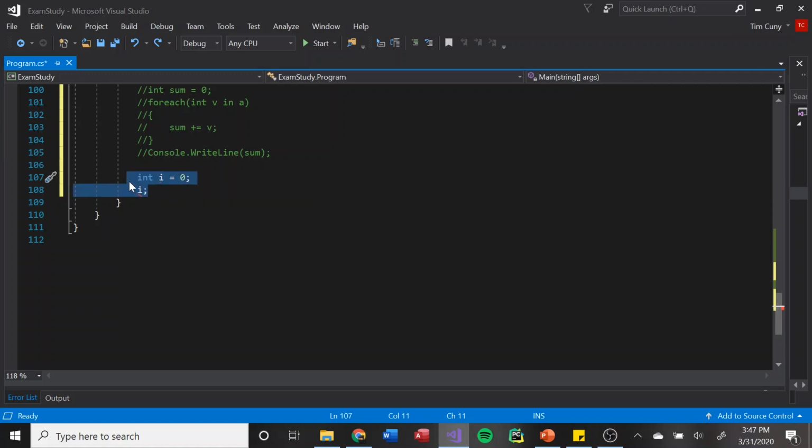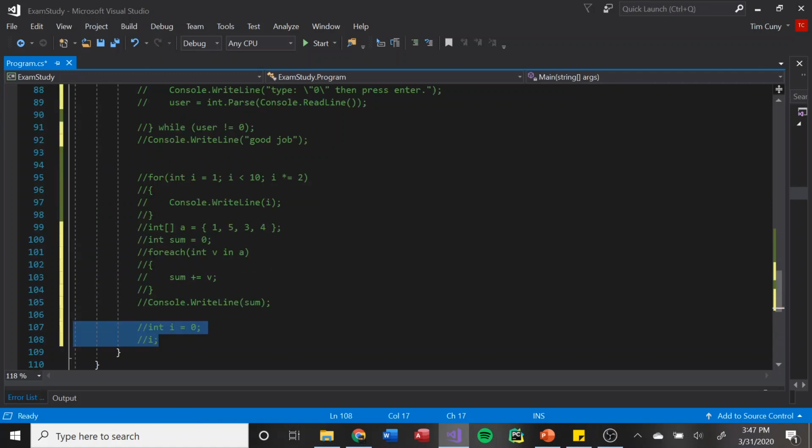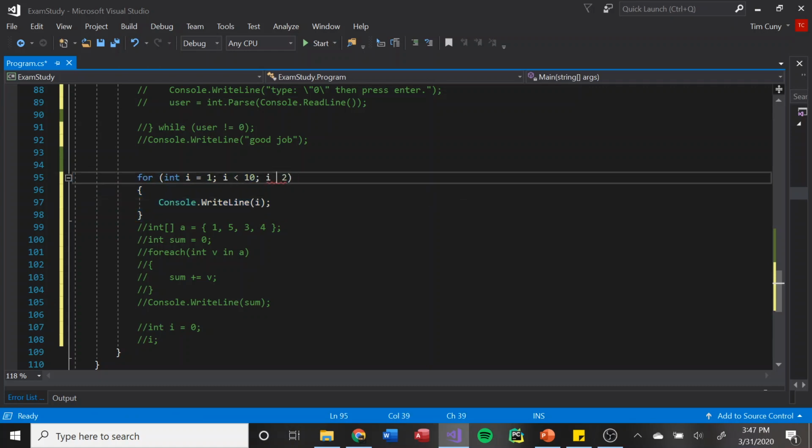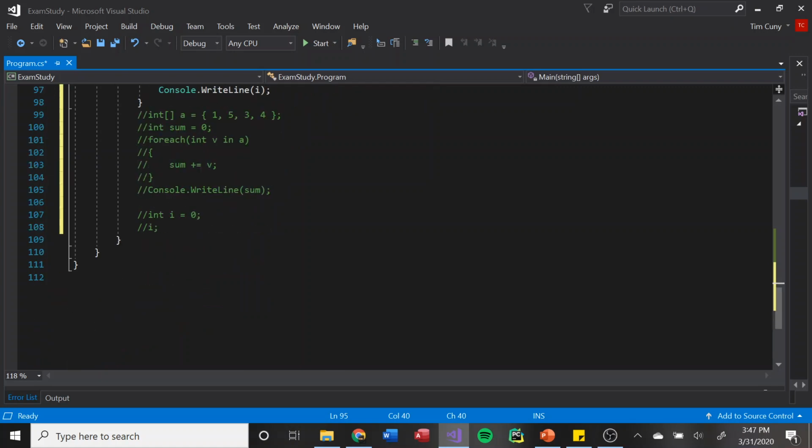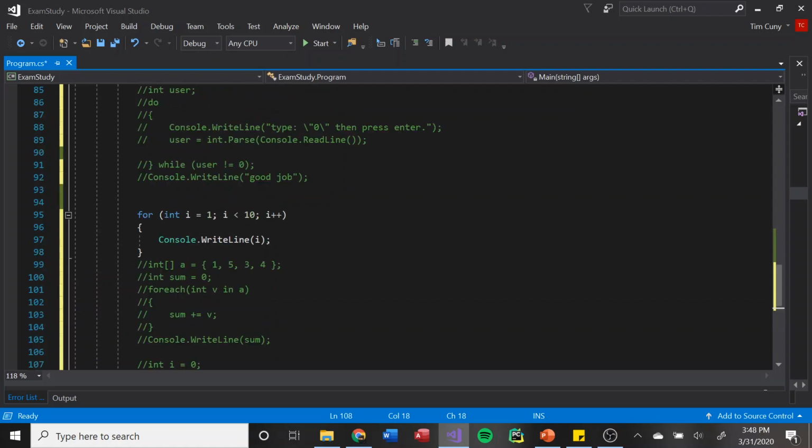So in our for loop, Control KC, that I had written up here. Here it is. So if I were to make this a plus plus, right? So I plus plus, it doesn't matter if it's plus plus first or plus plus afterwards. It doesn't change anything. If you like to think of it, this is one line of code. You could think of it like that. So just like if I were to write it down here, it wouldn't matter if I wrote it first or last.